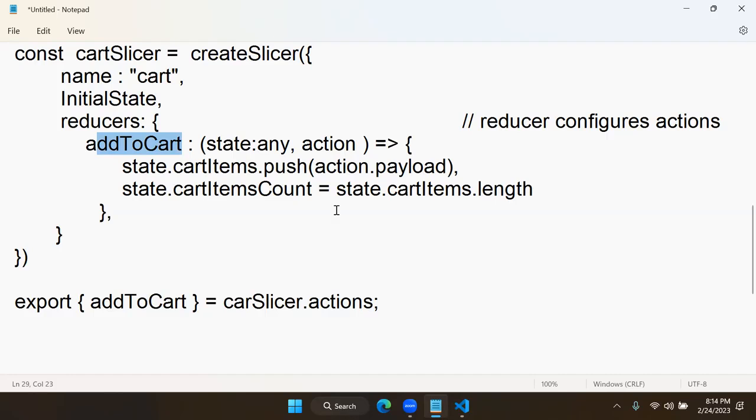Why? Because anything to be in module scope needs to be exported if you want to use it from another location. So this is important. Cart slicer, where we misspelled createSlice.